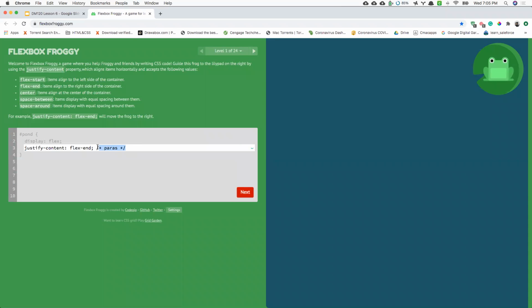The objective here is that the frog will be somewhere and you have to put it in the lily pad, right? And you have to do it using Flexbox properties. So this is a game in the overall context, but it is also a great learning opportunity. That is what we're going to do for project 4.